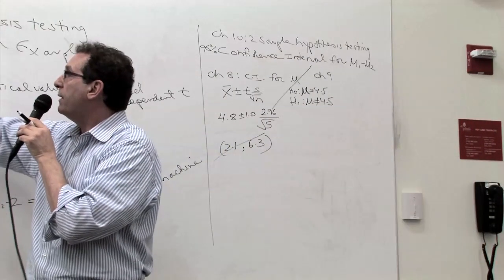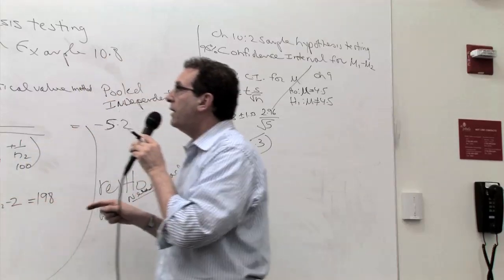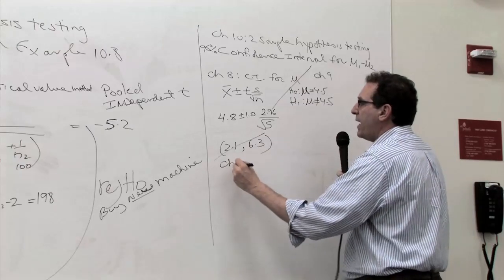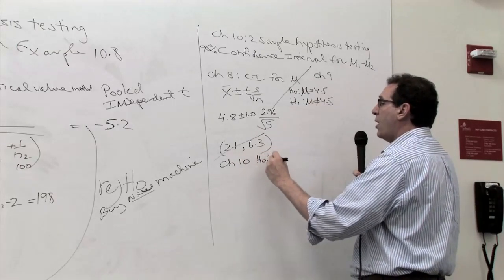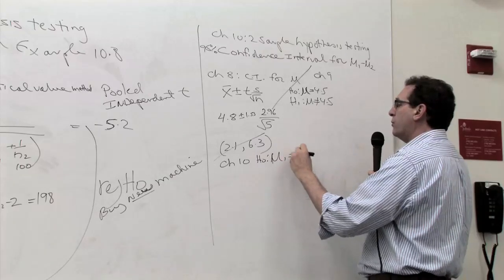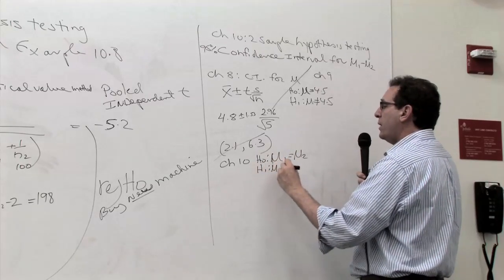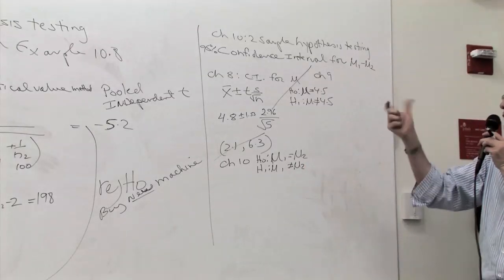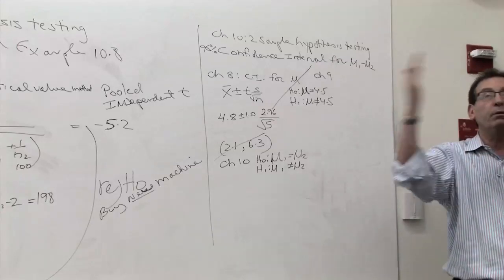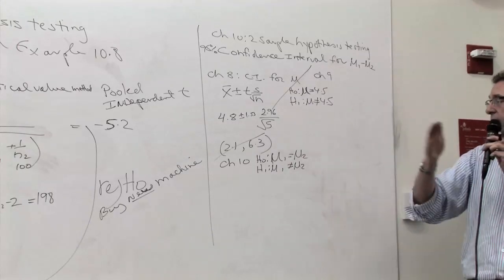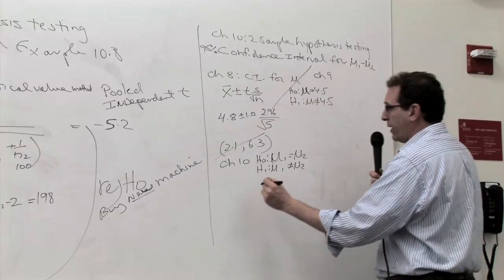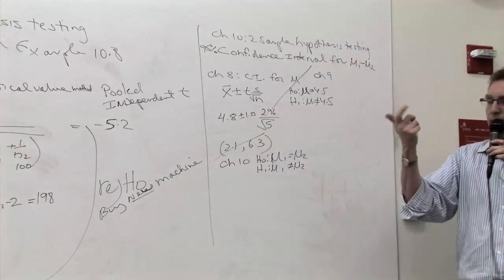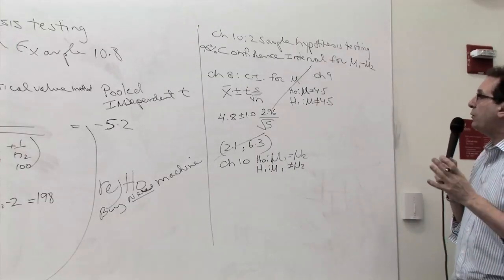The same thing here. We can try to compare, μ1 equal μ2 would be a better example. In Chapter 10, we have the hypotheses: are the two groups the same, μ1 equals μ2, or H₁: μ1 is not equal to μ2. If you reject the hypothesis, then somebody would want to know, how far apart are the two averages? Are they between minus 3 to plus 4, minus 3 to minus 2? We're trying to find a 95 percent confidence interval for μ1 minus μ2. Under H₀, that would be zero difference. So we want to know, what is the actual difference?